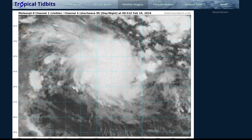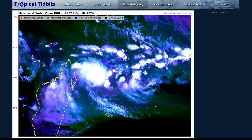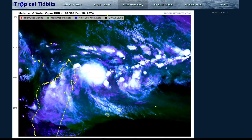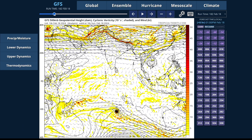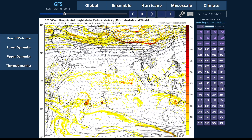You might ask why the system is tracking east — usually these storms track towards the south. Really, we've got this big trough across the entire Indian Ocean. You can see that here on the GFS. This is keeping the storm tracking to the east, but do not let that catch you off guard. The system will be making a pretty sharp turn towards the south, as that trough is going to leave the scene very quickly and high pressure is going to build behind it. That, alongside a trough here south of Madagascar digging in, is going to allow for a pretty sharp turn towards the south or southwest.